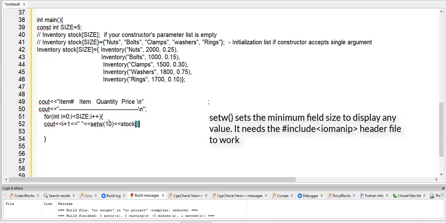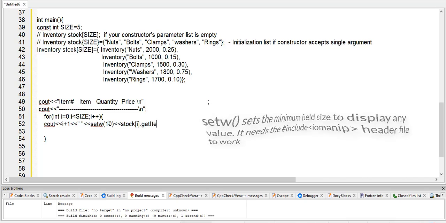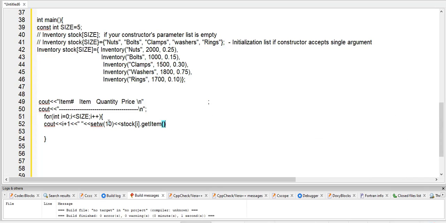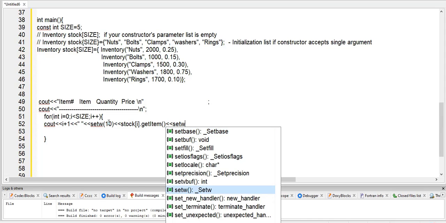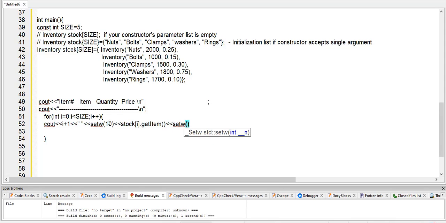Now we can write dot get item, then the next item is like 4, so let's make it 6.